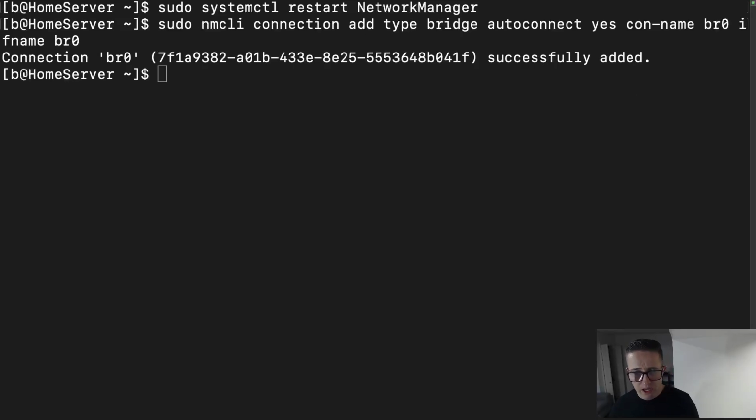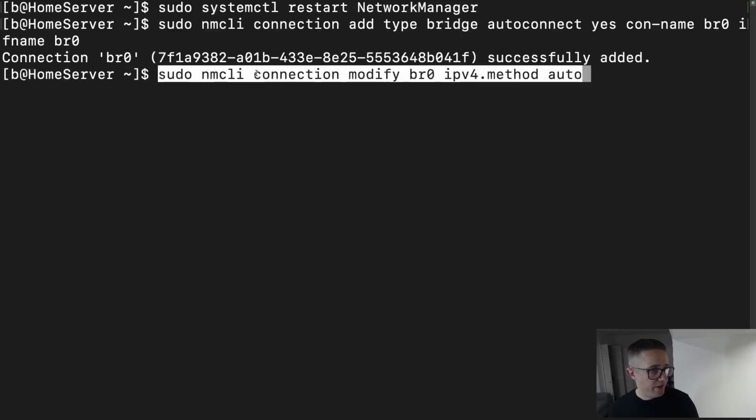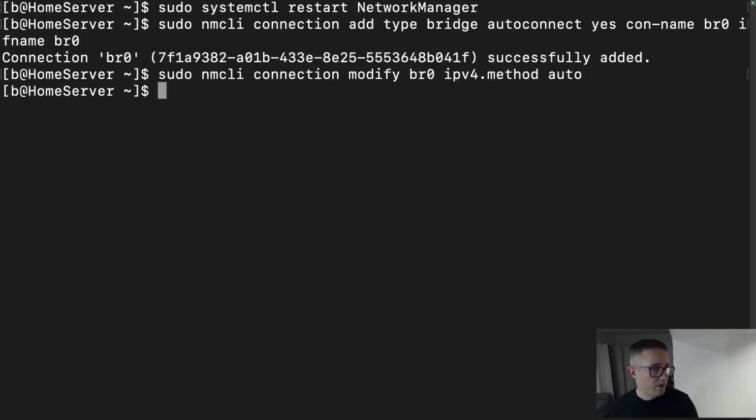All right, now we're gonna go ahead and set the IP address configuration on that bridge, which is bridge0. That's what we created here. We set it to auto connect because we do want it to be able to do that automatically. And the interface name is bridge0. So here we go. We're actually modifying it to set it up to DHCP for its IP address. Let's go and do that.